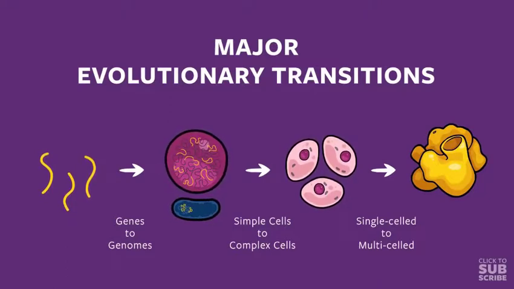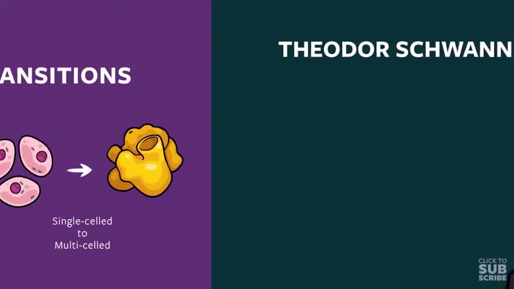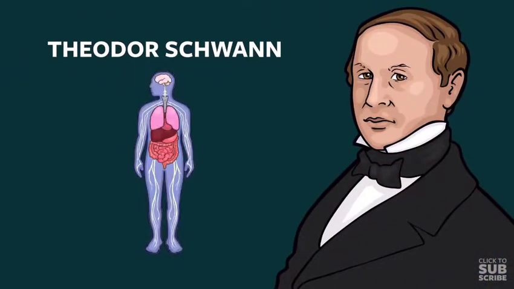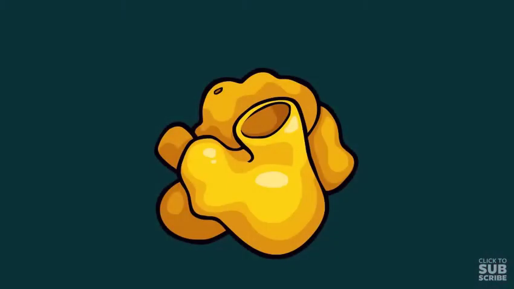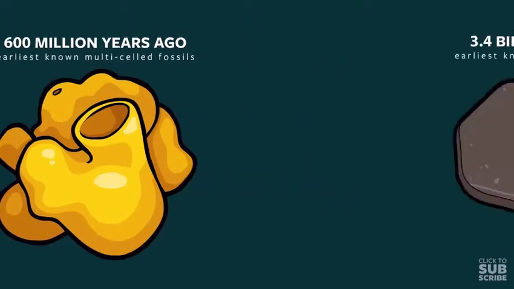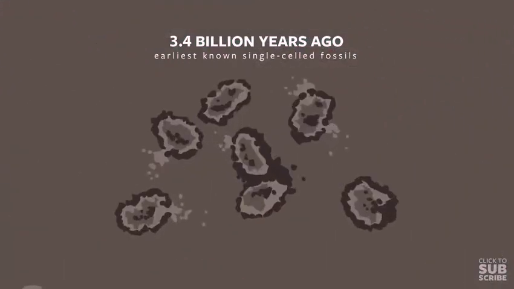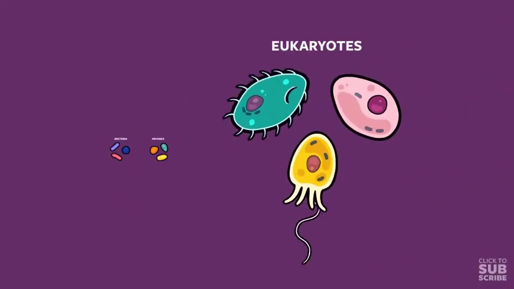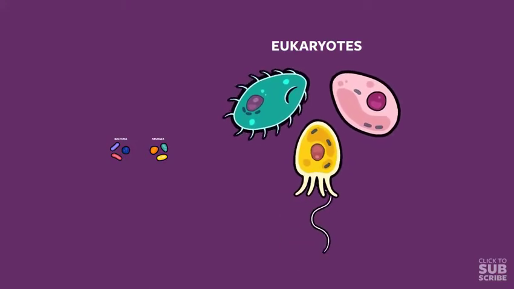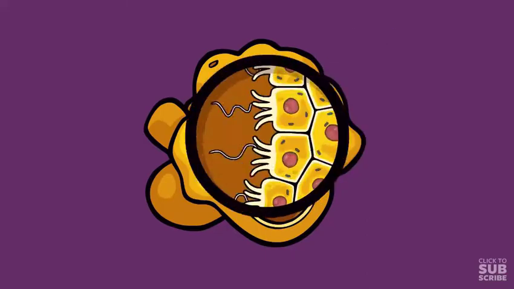In the late 1830s, anatomist Theodore Schwann formalized the idea that the human body, instead of being a single living thing, is actually a collection of individual living cells. Today we tend to shrug this off as common knowledge, but think how amazing this is — you are a colony. The earliest multi-celled animals found so far in the fossil record were primitive sponge-like creatures living in the sea. Before them, all living things were single-celled and came in three different types: bacteria and archaea, which both tend to be extremely small, and eukaryotes, most of which are still microscopic but far larger and much more complex than the others.